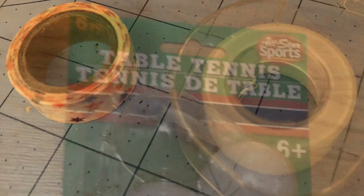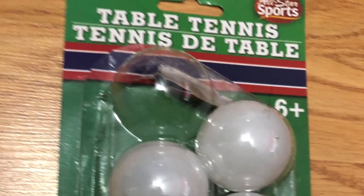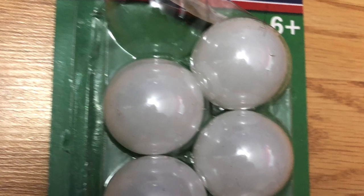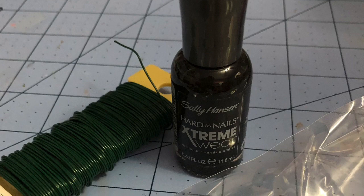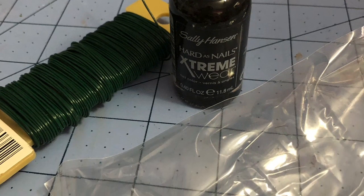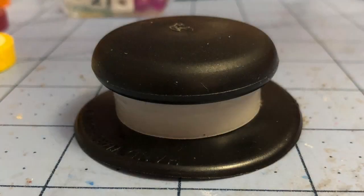And then you may want to use a ping pong ball, depending on which of the pill bottles you use. And then some black nail polish and some floral wire and some hard plastic for the glasses.